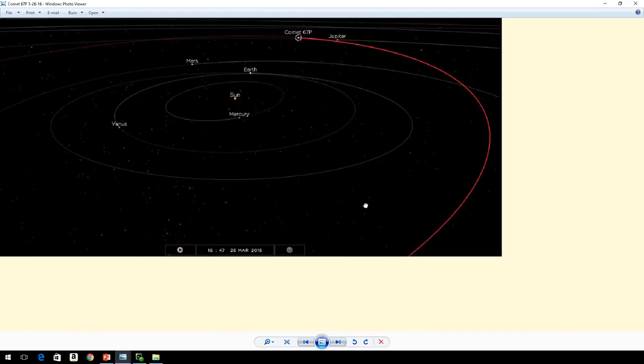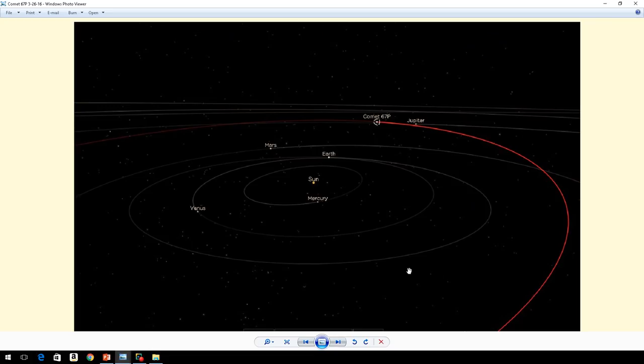This is some new news. I just got this. I'm doing some research on it, and the reason why I don't like this particular comet announcement, and this is supposedly Comet 67P, and I haven't been able to find it on the Near Earth Objects site yet, so this is kind of fresh, or it might just be a hoax. I don't know.